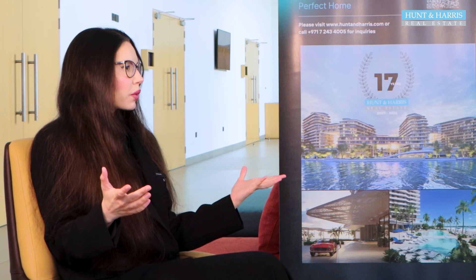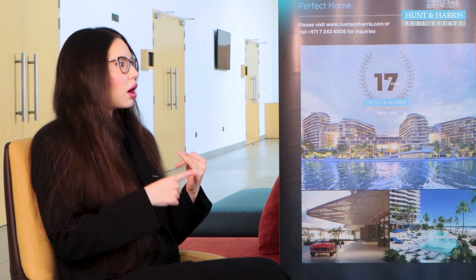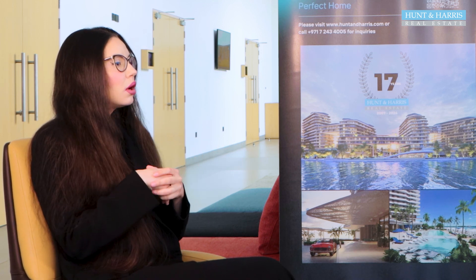Tell us about the building amenities — what would be the top five? At the top of the list you have the wellness sanctuary, which is a big umbrella: you have the spa, the steam, the sauna, the yoga room, the gymnasium, the kids play area. We have two infinity pools overlooking the casino. You have the library, a cigar lounge, a driver's lounge. We have more amenities than your typical building — you don't find a library or a driver's lounge everywhere.